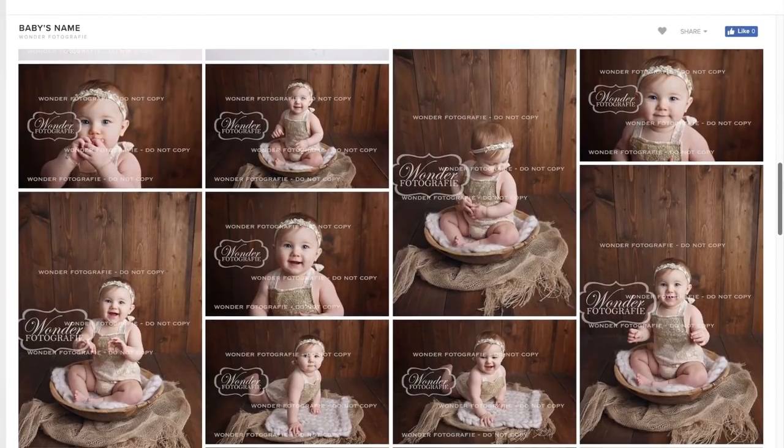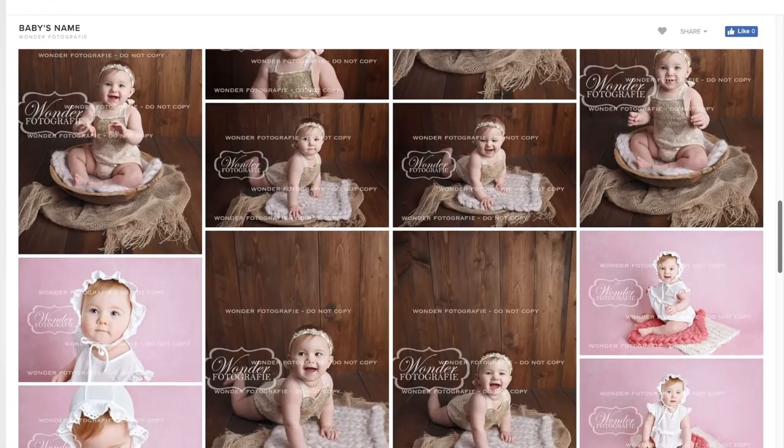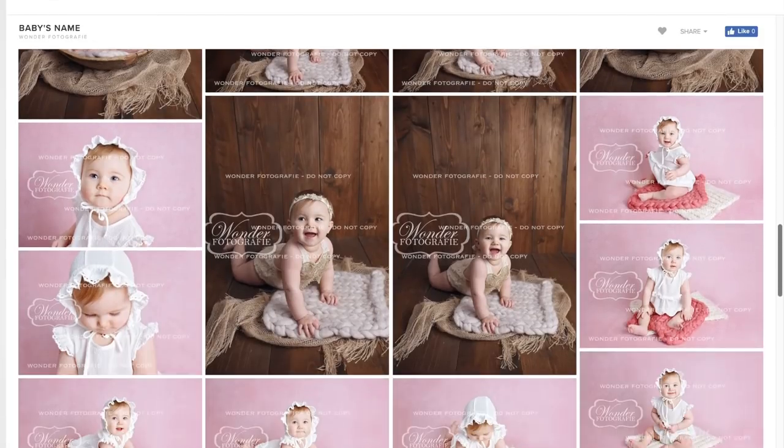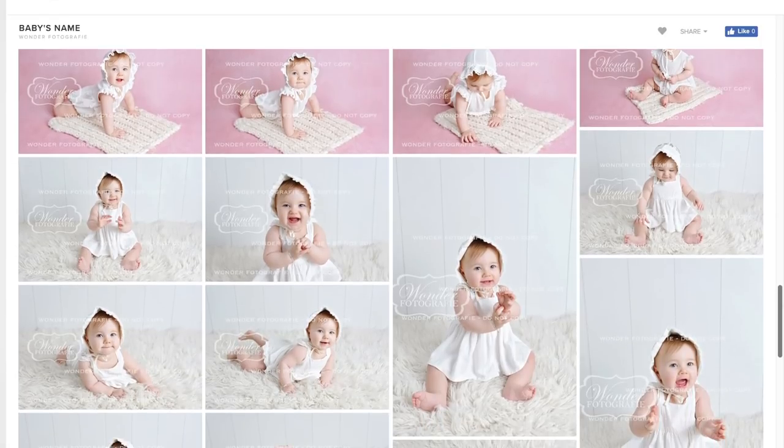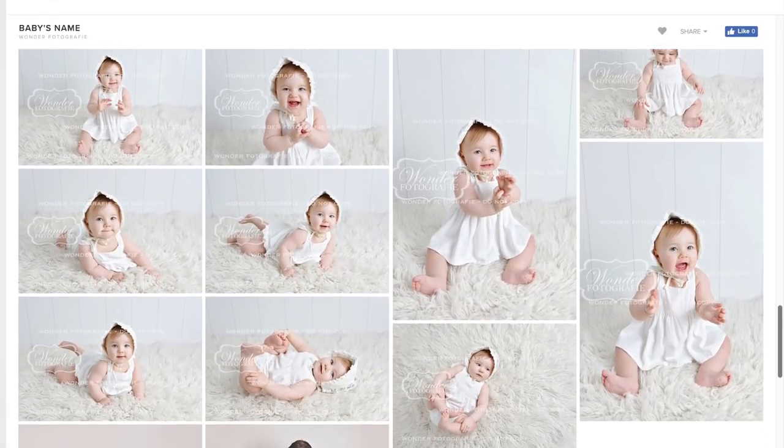So then I send a nice message, I share the gallery with the parents, I say, okay, it was an honor to photograph your baby, you know, so many files are included, you can select them by giving them a heart. If you want to select more, that's fine, it costs this and this per extra photo. If you decide you want to have them all, just send me a message, and then you get the payment instruction to receive all the images from the gallery. So they're in the gallery in color.